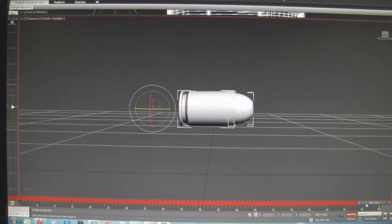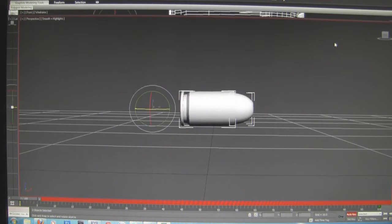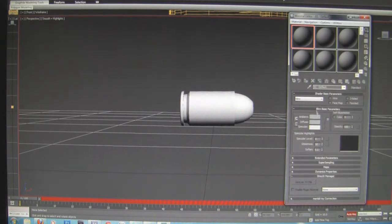Oh, where's my mouse? Okay, so you got this bullet right here. In order to give it color, you go to something called the material editor. It'll be on the top. It'll look like a transparent circle, like the transparent checkerboard thing if you work with Photoshop. This will open, and you increase the specular level, I'd say 75, and bring the glossiness to 39.